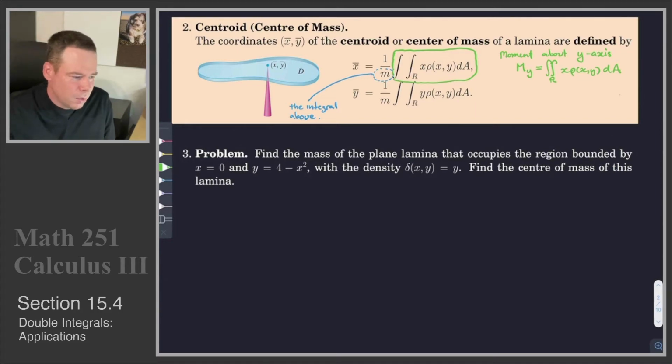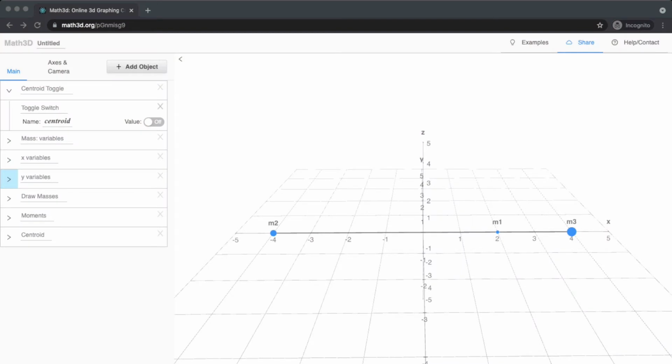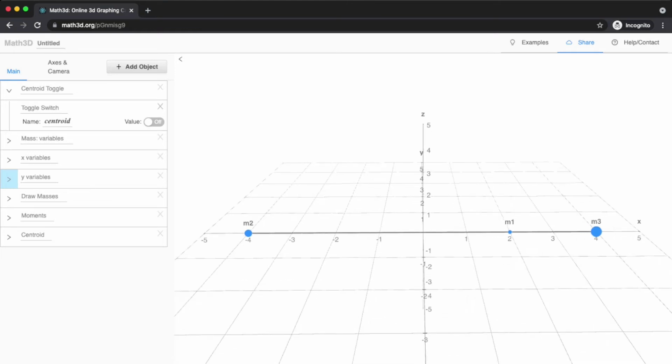So let's have a look, not in the continuous case, not in the continuum, but just in the discrete case. We'll simplify the problem a little bit. We've now got three masses, labeled M1, M2, M3. Just for simplicity, I've made the mass of M1 to be 1, the mass of M2 to be 2, and the mass of M3 to be 3, and they're sized in that way. If I think of an object that's just made up of these three mass elements, you can think of there being rods of negligible length connecting all three of them together.